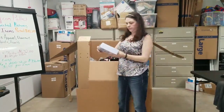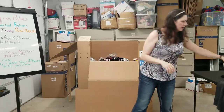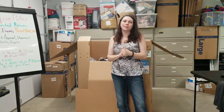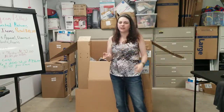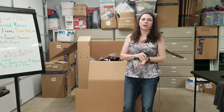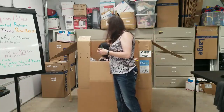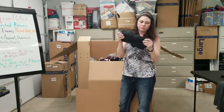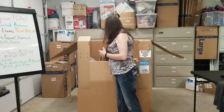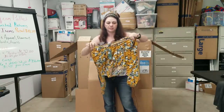What do you do if you find that they're dirty when you open them? If I find something, here's some more underwear. If I find something dirty, I usually donate it. I may try to spot treat it a little bit, but I generally don't like to take the time for that. $1.24 per item. I just throw it in the donate pile, or I will throw it away if it's really, really dirty and gross. I found some things that have been covered in cat hair before. Here's a sports bra and things like that. So, you know, I do my best to try to resell it, but I don't want to sell anything that's not in good condition to any of my customers.